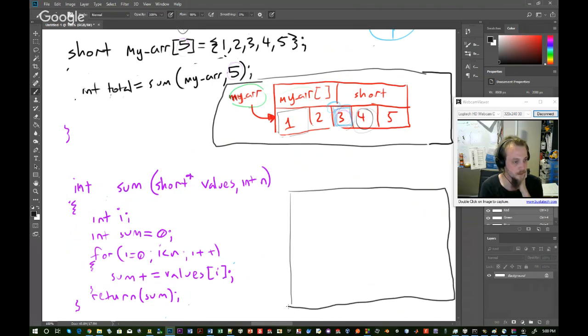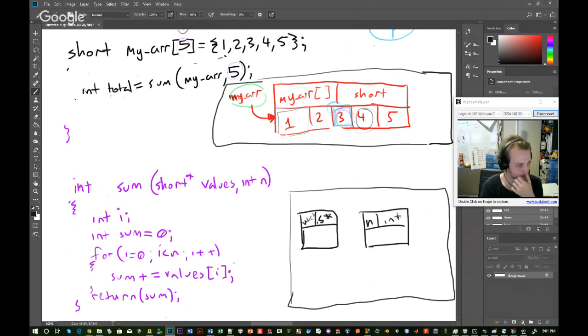Okay. Now it has two parameters. It has a pointer called values, and it's a short star. And then we have an int called n, and we pass my array, which is just a pointer to the start of the array.